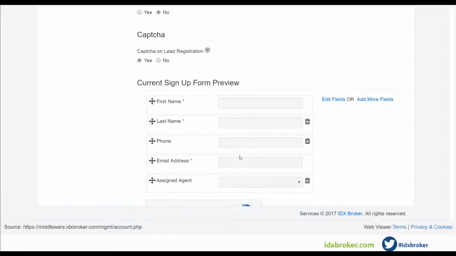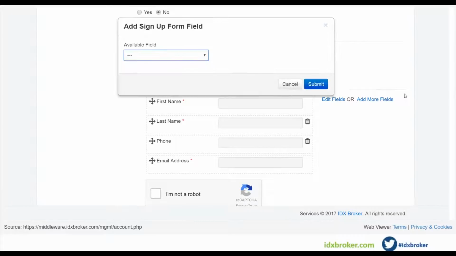Okay, so if we go from the tab Global Registration Rules to the Sign Up page, this is the form that's on the contact forms, the more info forms, the lead sign up forms. These are the categories. You can edit them by removing the ones that are not necessary for the system. The system does require first name and email address, at least. We added last name so you could be more personal with the visitor, and a phone number as another means of contact. There are more fields you can add right here.